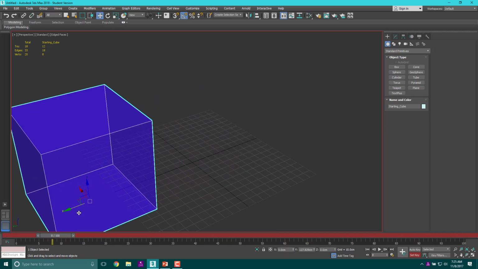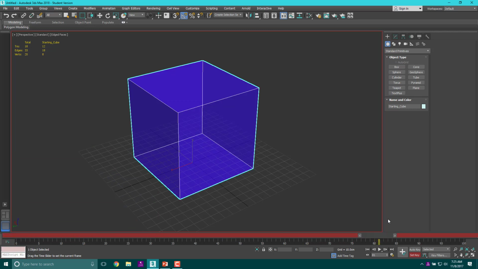Now I can take this and move it and scrub this, and it jumps back to where it was initially, because it says currently that this has no keyframe, so it's automatically set at its original start point. Now, there's frame zero through frame 100 by default. At frame zero, if we create a key using this button down here called set keys, basically it takes a snapshot in time of where this object is, its position, its rotation, and its scale. All right, each one of these corresponds to a color. We'll talk about that in a minute. And it also relates to its X, Y, and Z coordinates.